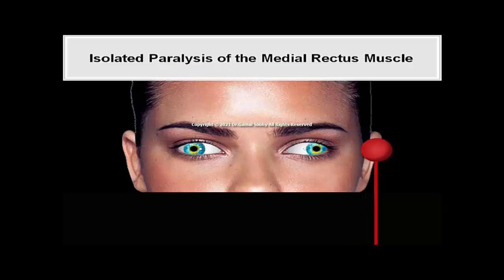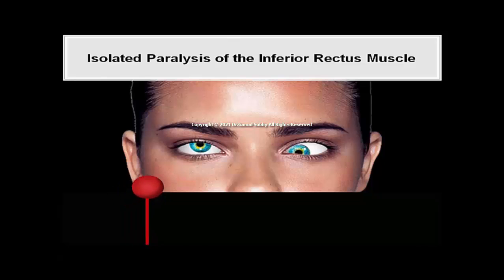With this type of paralysis, the greatest defect of ocular motility occurs when the affected eye moves into adduction. Since the action of the antagonistic lateral rectus muscle is unopposed, exotropia usually is present in primary position. The differential diagnosis of an isolated medial rectus paralysis includes internuclear ophthalmoplegia, synergistic divergence and Duane's syndrome.